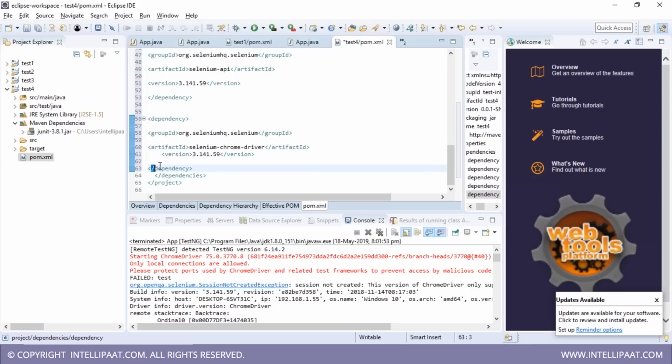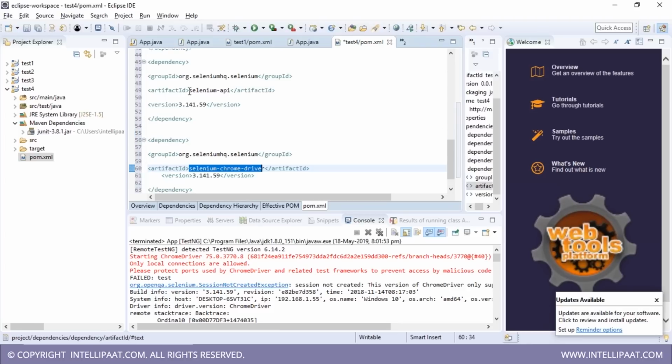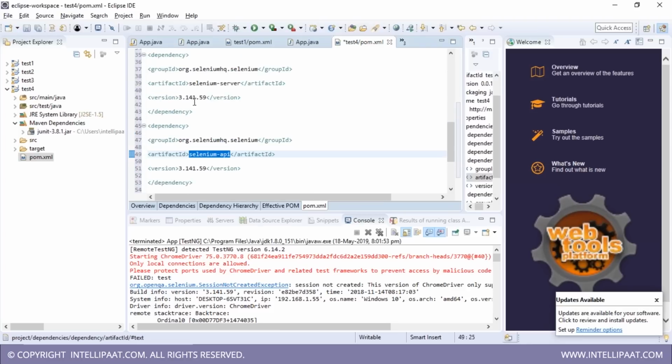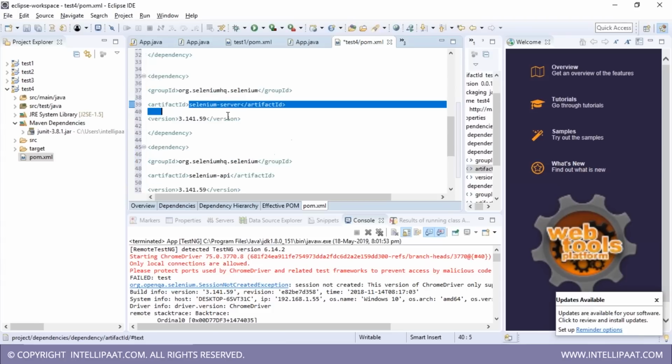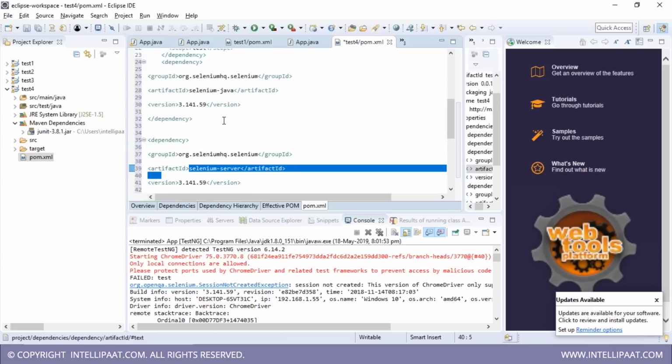If a tag is being closed, there has to be a starting of the tag as well. So you can see the dependency is starting and ending, and what is being downloaded is org.seleniumhq.selenium, and the artifact ID in this case is selenium-chrome-driver. Then you have Selenium API, which is being downloaded. Then you have Selenium server, which is being downloaded. All of these are dependencies which will be downloaded automatically.